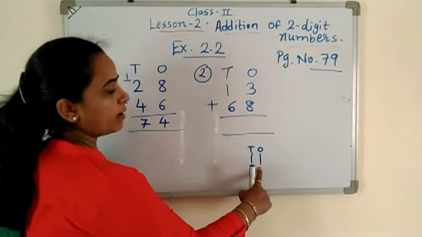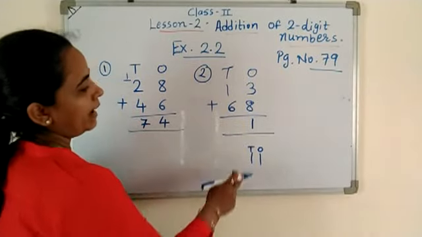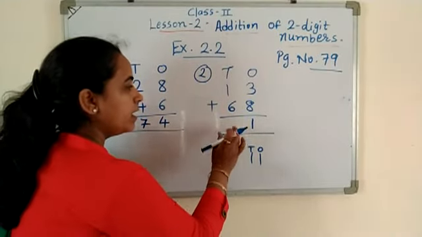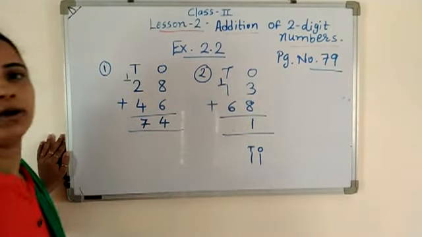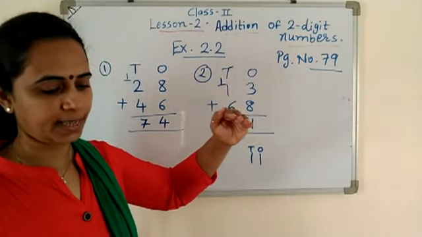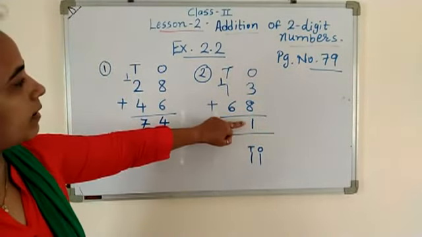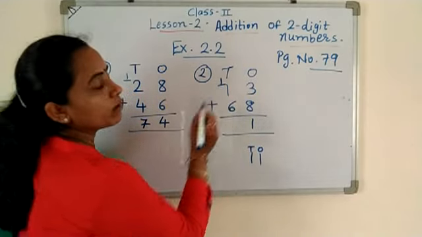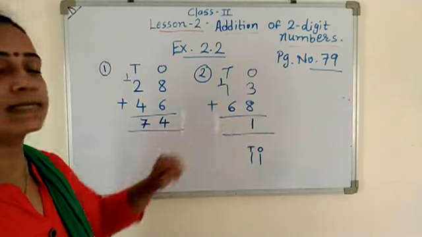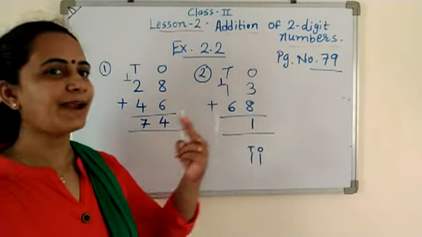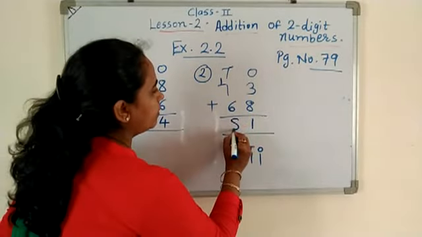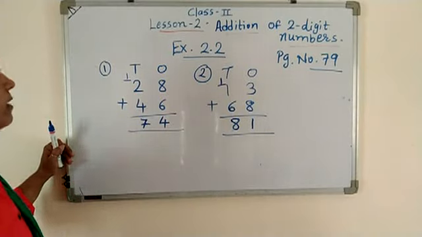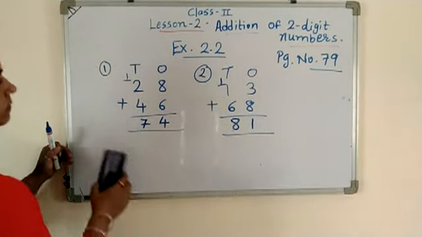So in 1's place, which number? 1. So in 1's place, you have to write 1. And 10's place, 1. So here 1, 1, 1. No, it is wrong. This 1 will carry forward upward. Okay? This 1 will go upward to 10's place. Okay? Got it? Where will this 1 go? Carry over to 10's place. Okay. So add now 1 plus 1, 2. And 2 plus 6, after 6, add 2 numbers, 7, 8. So here write down 8. Okay? Understood this? Both sums. Now I will take next sum. Complete this. Okay. Now next.